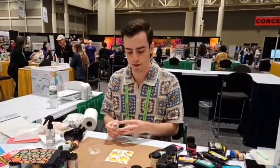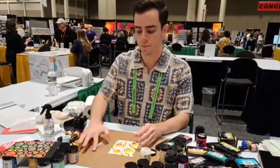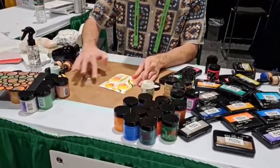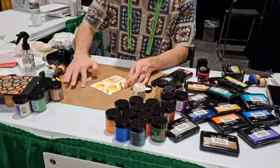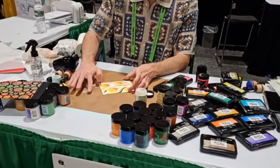This is that green color. I just want to show you there's several different colors of it. So this has a green iridescent mica. I'll tap some onto the surface like this just so I get a really small amount again. And then I can go back onto the leaves and add a little bit of green there. So you can do this with any of the six colors that we have of the solar paste. And it's just a really great topper or embellishment to a project like this.